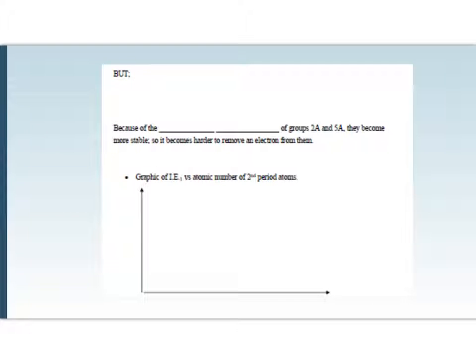Let's talk about the elements in the second period and their first ionization energy trends. In the second period, we have lithium, beryllium, boron, carbon, nitrogen, oxygen, fluorine, and neon. These are the second period elements. Now remember, ionization energy increases when you go from left to right. So this means that neon seems to have the highest ionization energy, where lithium seems to have the lowest ionization energy. So you can really just order them like this.